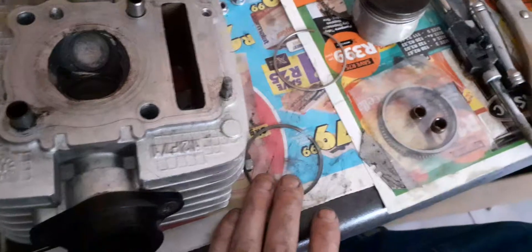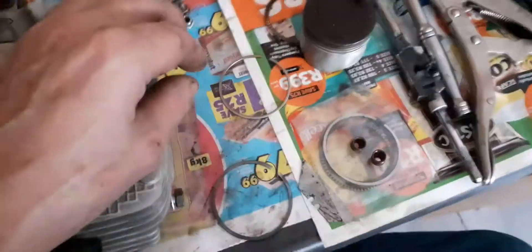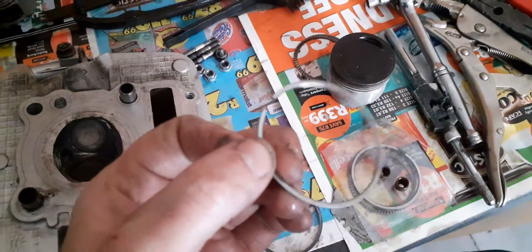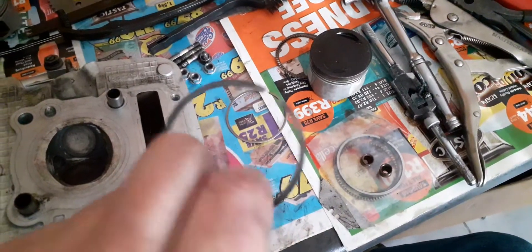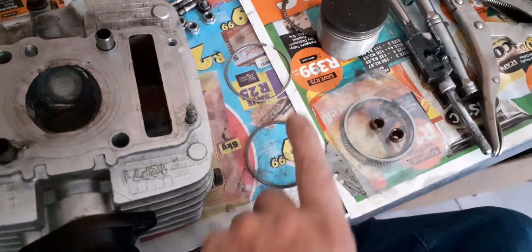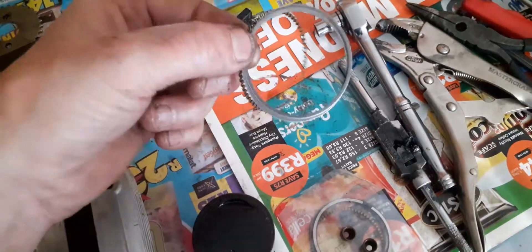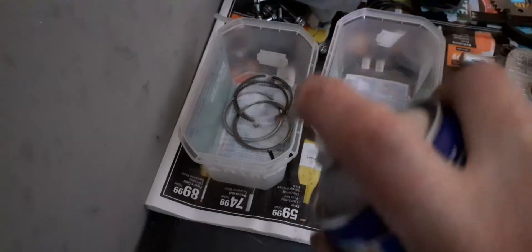I just removed these piston rings from the Fong Kong piston. These piston rings only have 1500 kilometers on them — they're not cheap. I've got a top ring and a compression ring. The top one's a light one. I did make some markings so I know exactly the top position. I've also got the compression ring — also made some markings on there. Then there's the scraper ring, which also serves as a backup compression ring. And then there's the oil rings — there's no direction for these, doesn't matter which way they go in. I'll be spraying some WD-40 inside, because this high tensile steel will corrode if left standing for a couple of weeks.